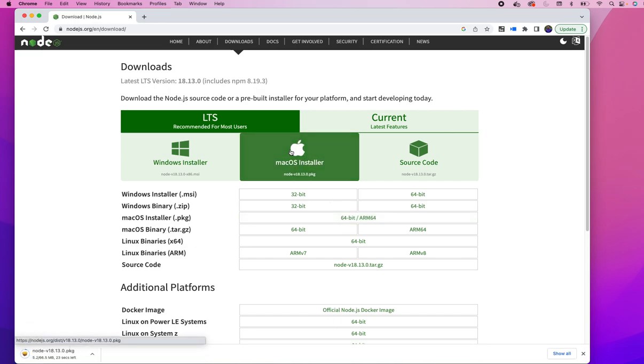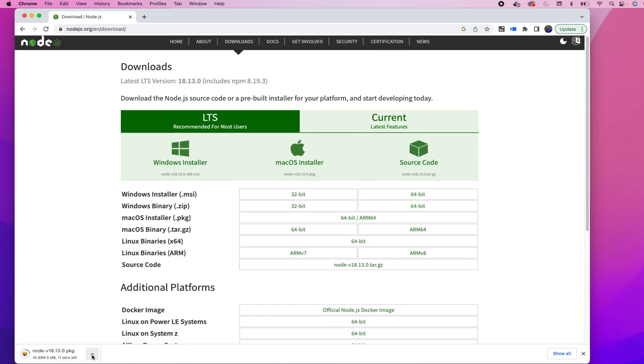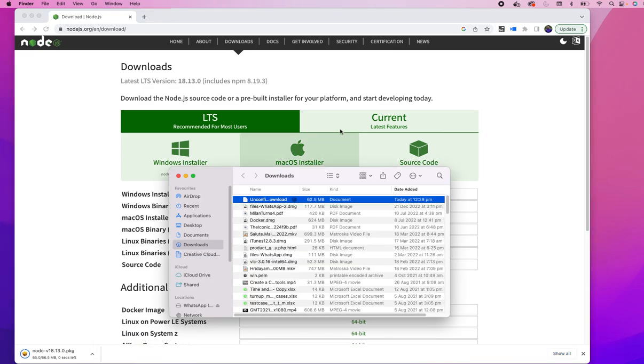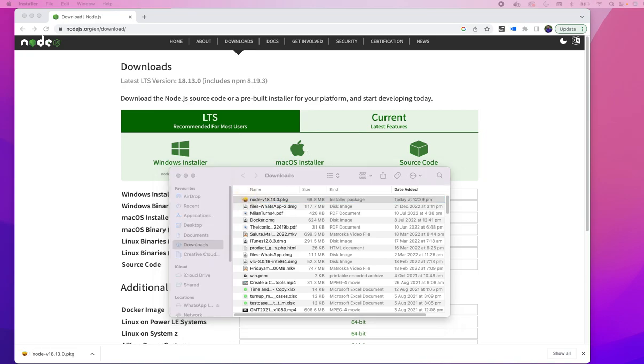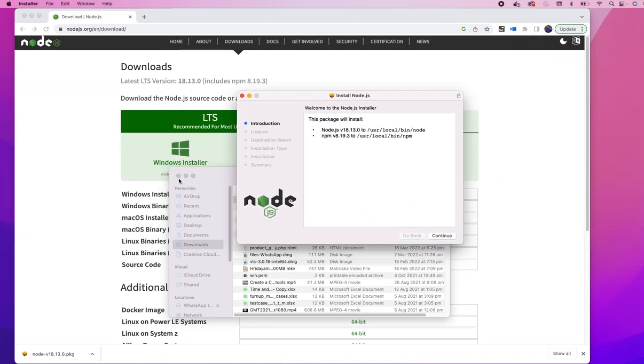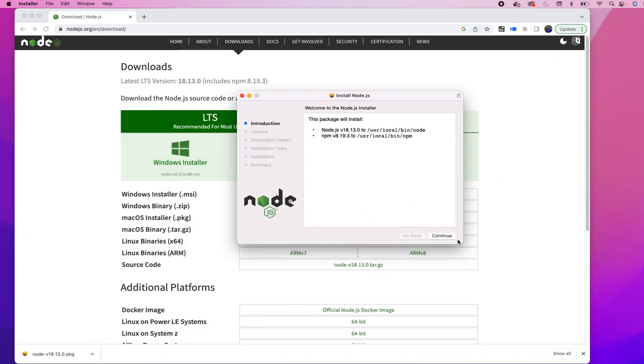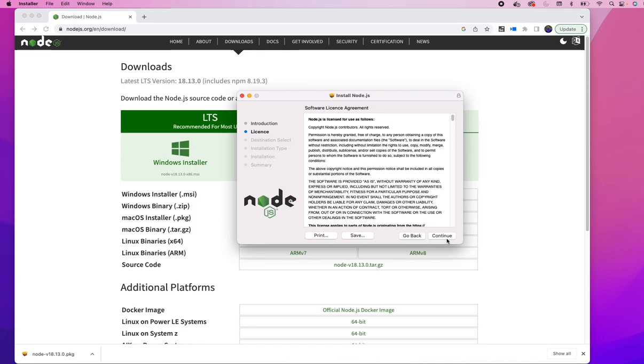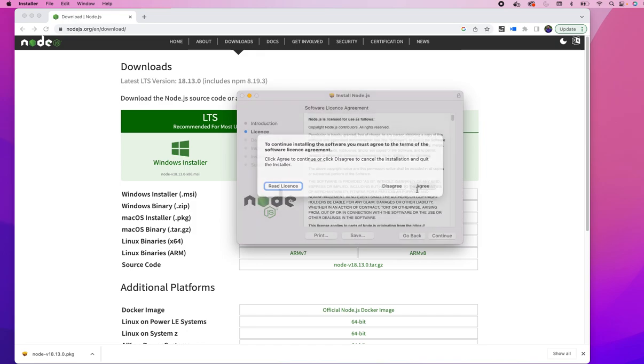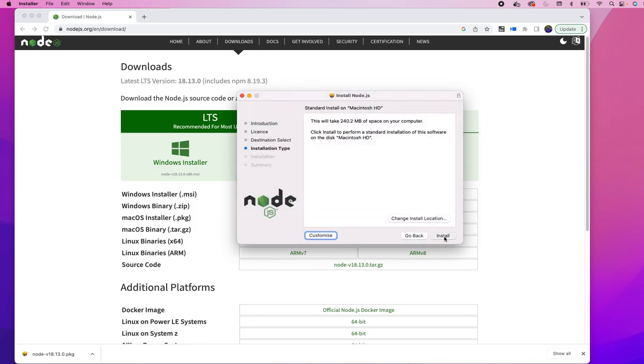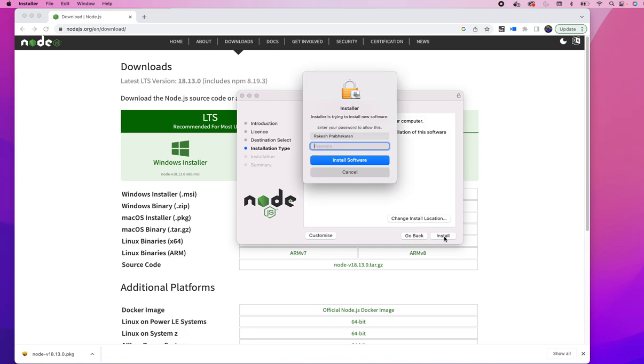To install, just click and it will get downloaded. All you will have to do is open the folder in which it gets downloaded, double click on it, and it will start running the installer. Just go through it and you can install anywhere you want.